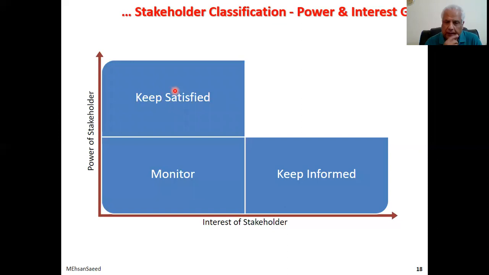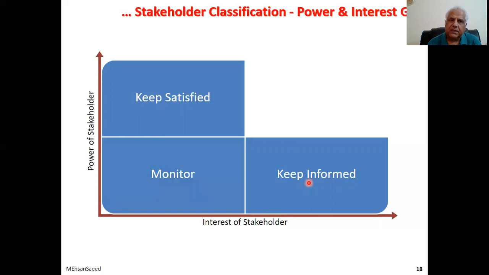Then there is this category, who have a lot of interest in the projects but unfortunately have no power. It is you and me, the hapless citizens, who have a lot of interest in everything which goes on around them, but they have no power. Take Islamabad: for about 2 to 2.5 years, Islamabad was virtually shut down because of the metro project. Could we, the citizens of Islamabad, do anything? Nothing. But we did have a lot of interest, because we had to commute through all those construction works and all that pollution that those construction works raised, and now we had to circumnavigate.